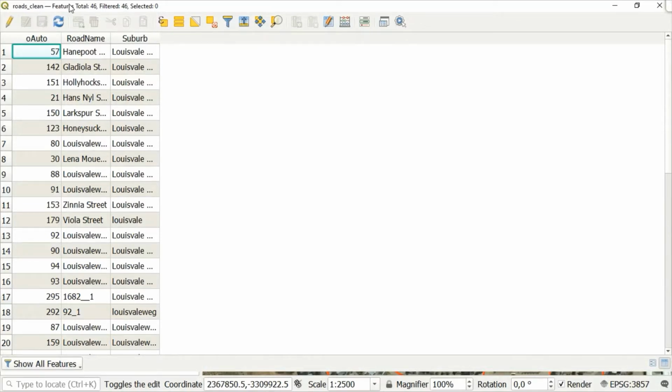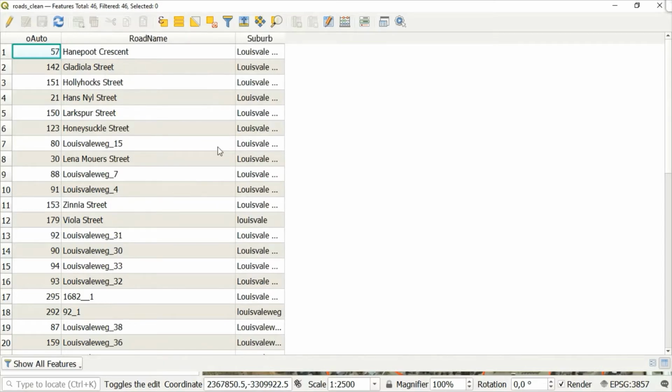And were the roads cleaned up, and was the definition of the duplicates that we used concise? So remember, you can play around with the different options that we had on the delete duplicates algorithm. There was suburb name, there was road name as well. So you can play around with those different options just to choose a suitable definition for this project. All right, let's check the road name.